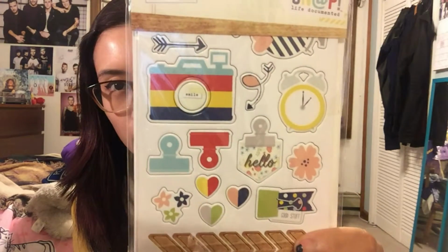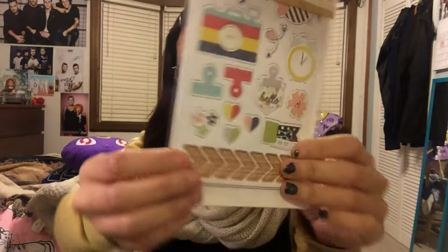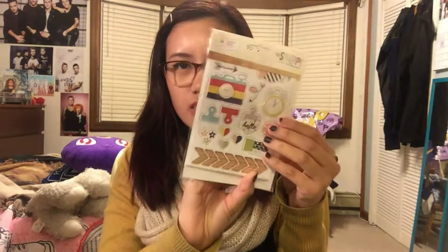So this is Simple Stories stickers, I think. These are chipboard stickers. Oh, these are really cute. They're like cardboard chipboard, but they're stickers. I think there's two sets. This is the first one, and there's another thing in the back. Really cute. I love these kinds of designs. That's kind of my favorite design look and aesthetic.